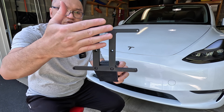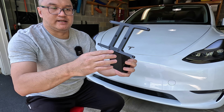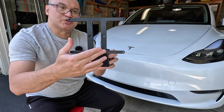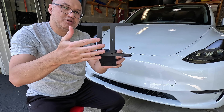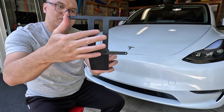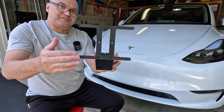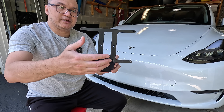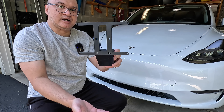So as far as the design, you have the front here — this is where you mount your license plate. Right now it's on the lowest mount points, so it will sit a little bit higher. If you want to mount it a little bit lower, you can unscrew these two screws and move this plate down and use these two holes. And if you want it to sit even lower, you can flip this around so this part will be on the bottom.